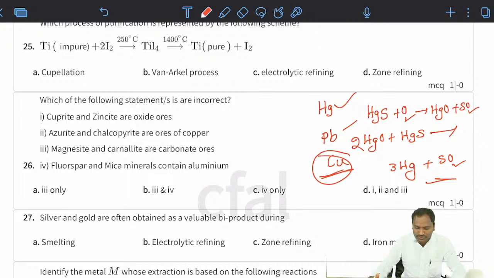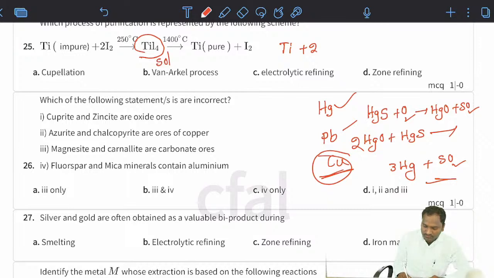Next, tell me students which process it is. In JEE Mains also they are asking these simple questions. Mond's process is used for? In Mond's process, which compound is used to form a soluble complex? Now, titanium plus iodine is forming TiI4. It is a volatile complex. Impurities will be left here. Next, if you heat again, iodine will be left, pure titanium will be obtained. This is called Van Arkel process. Very good, Shiva, correct answer.